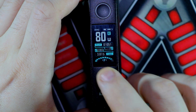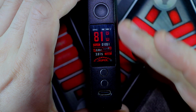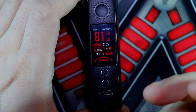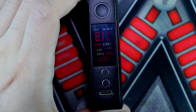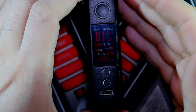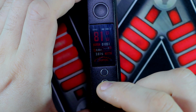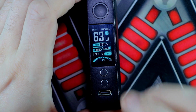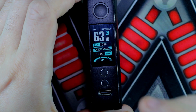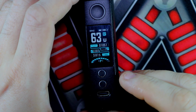So as soon as you take it past 80 watts, you're in the super mode just there, and that is to give you a lower responsive time. So as soon as you press that button, it does automatically start vaporizing your coil. I haven't had a problem with that under the 80 watts, to be quite honest. So to me, it doesn't make much of a difference. I don't really go above 60, 70 watts on this device anyway. But 65 with the TPP tank, and with the rebuildable, probably about 70, probably 75. I don't really go over 80 watts.